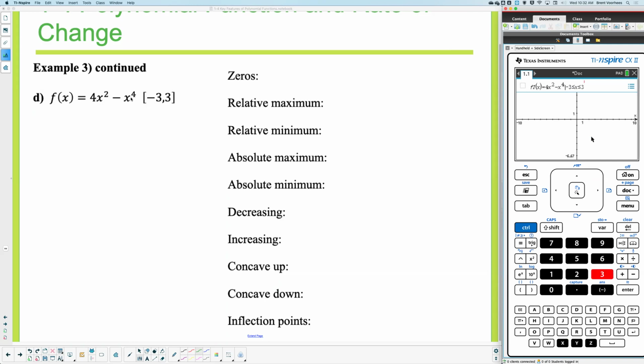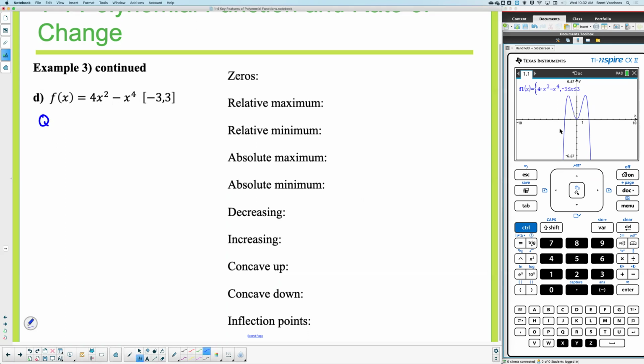Now this is going to be what we call quartic. It's the 4th power. You don't need to know the name quartic, but that's what it's called. Since the degree is 4, I know it's not the first power; the highest power is 4. You'd call this quartic since the highest power is 4.